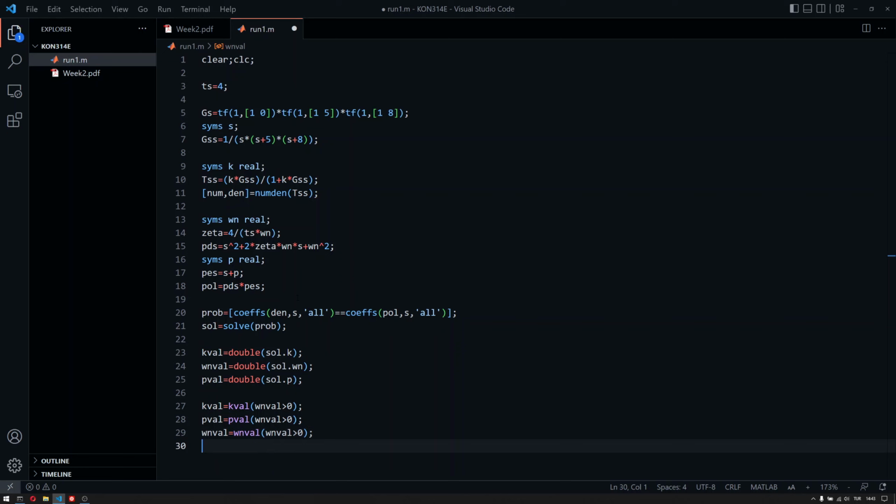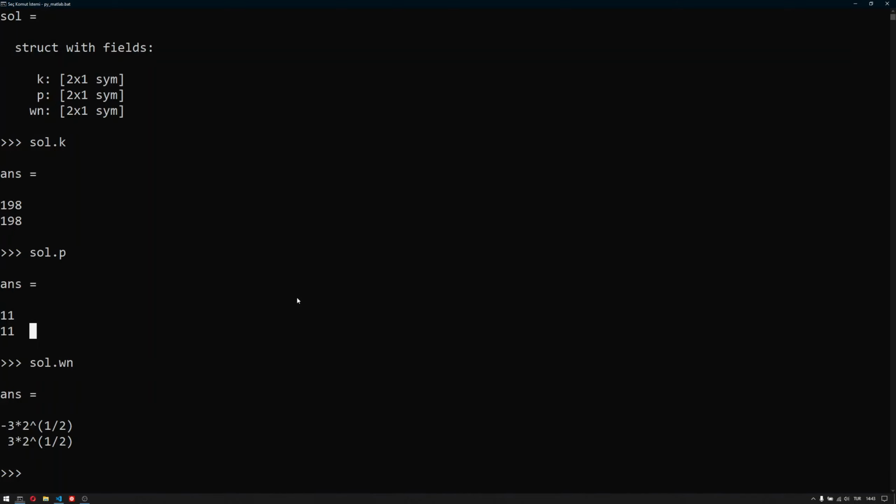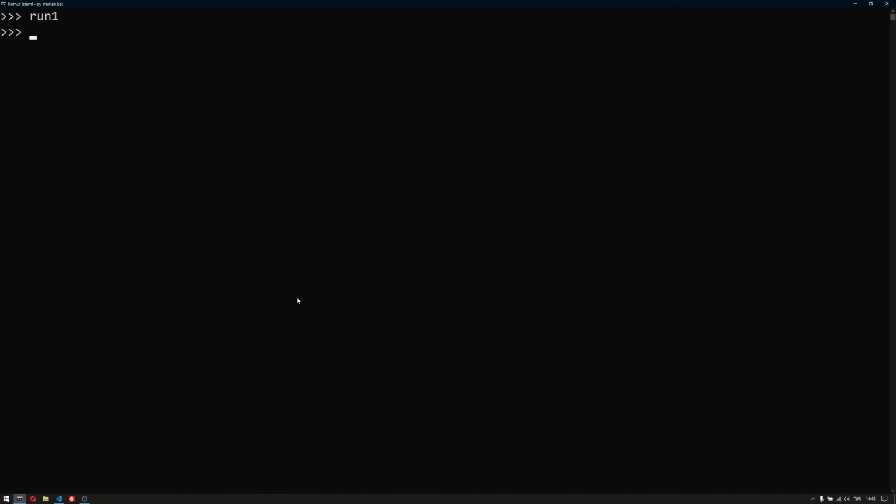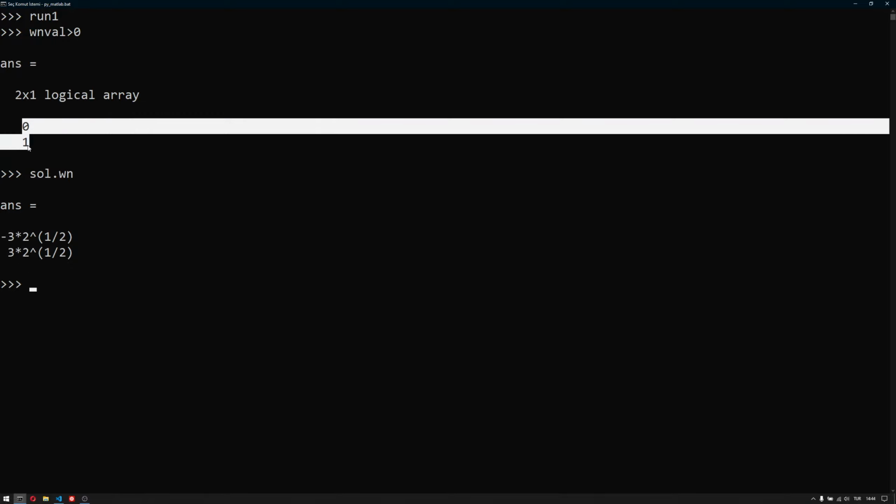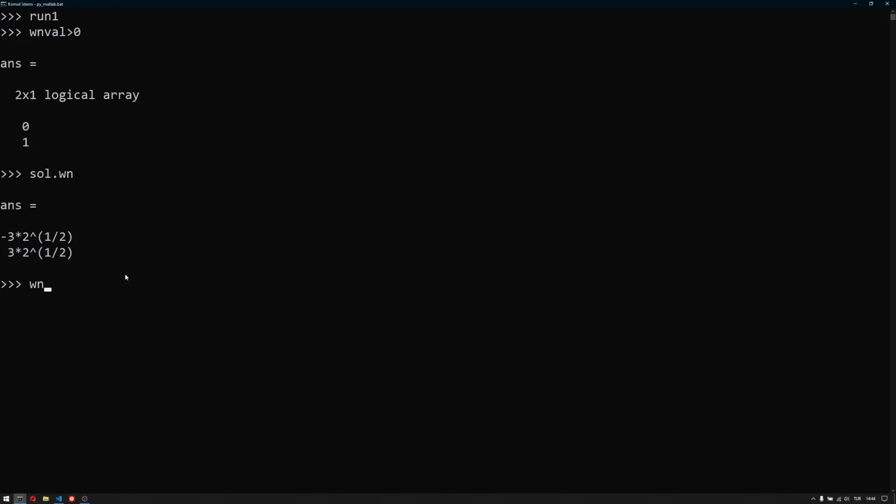So let me just comment this out, take this, run it, omega n val, solution dot omega n. You can see that omega n val being positive gives me a logical array, so it means that it checks individually, and this one does not satisfy it, obviously. This one does satisfy it, and I can use this 0, 1 in order to eliminate the unnecessary ones. omega n val greater than 0.